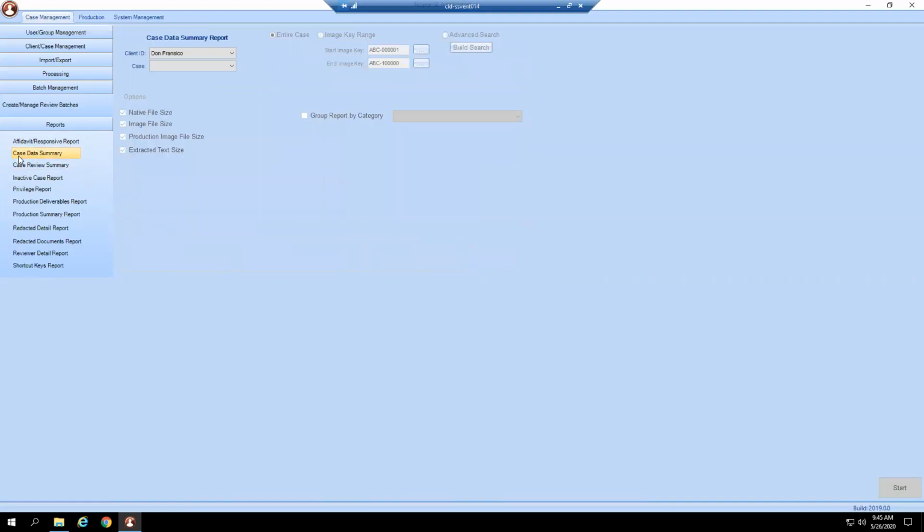Case data summary. So what are your native file sizes, image file sizes? This is really more for monitoring your server resources. What cases are taking up a lot of space? Can I archive some? If I archived this case, how much would it free up? If I moved this case somewhere, what's my footprint?